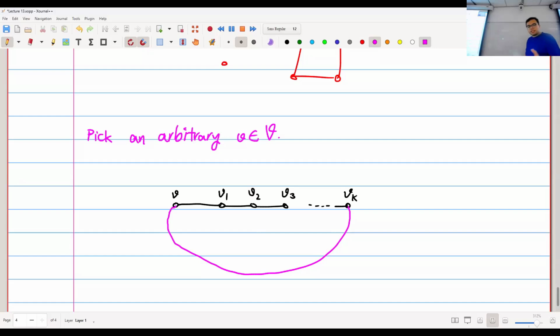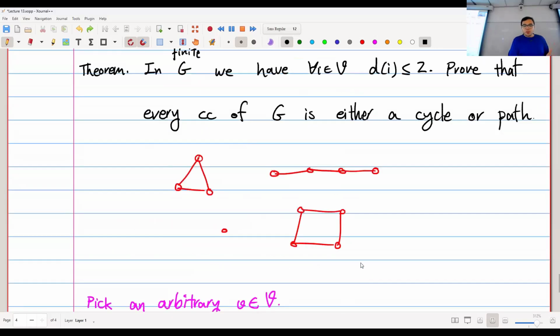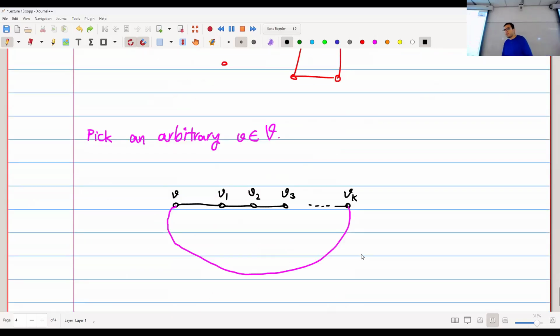So I just started at V, kept walking, I got a cycle. Now I claim that this cycle is all there is in its connected component. There is nothing outside of this cycle in the same connected component. Well, that's also easy. If you look at a cycle, every vertex in this cycle already has 2 edges. So none of these vertices in this cycle can have an edge to something outside. So if I find the cycle, that cycle is definitely going to be its own connected component. But this was only in the case where I got lucky, where I found a cycle.